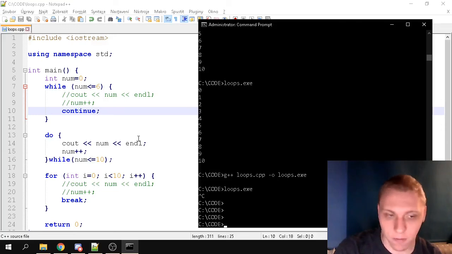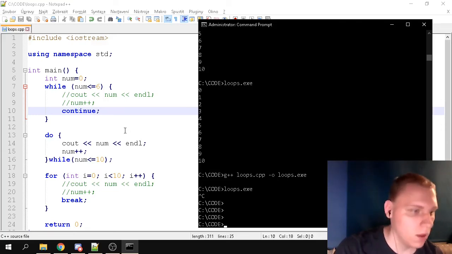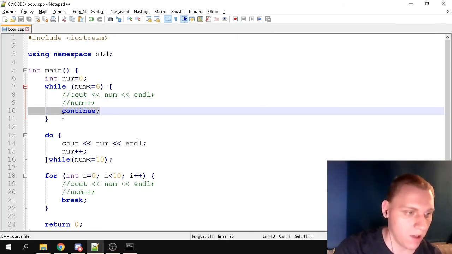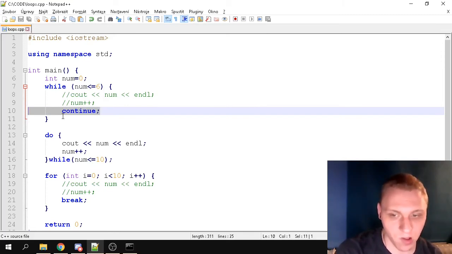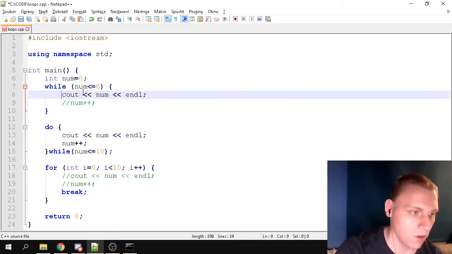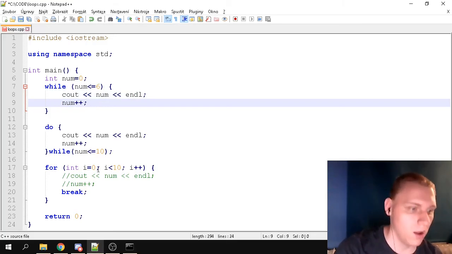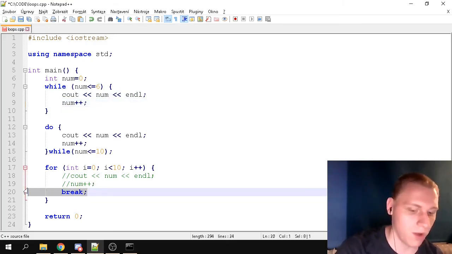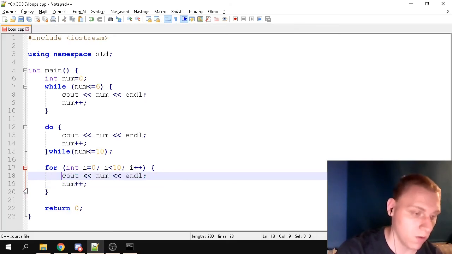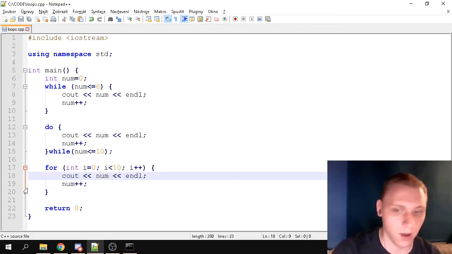So yeah, I wouldn't recommend this at all. Don't use continues and breaks if you don't have to. Basically it just breaks the iteration, and I wouldn't want that to happen if I was going to print out numbers this way. If you can, avoid breaks and continues, but if you are forced to use them, fine, but don't use them if you're not needed to.